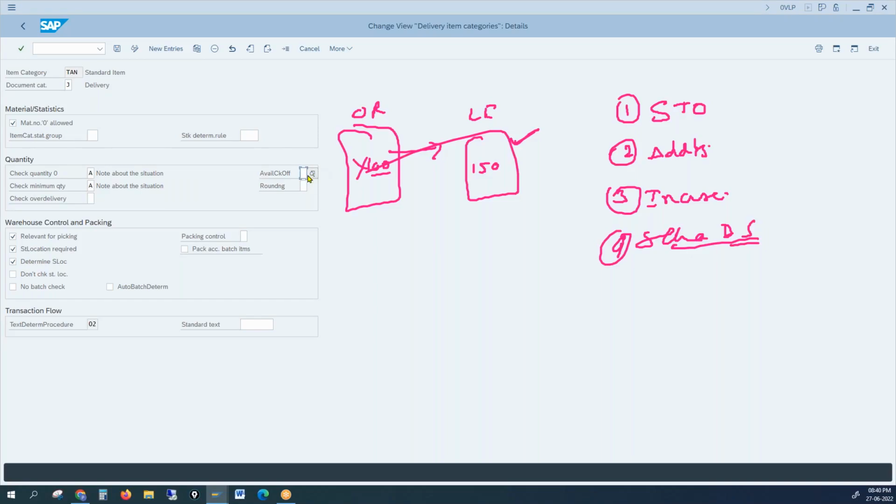We don't maintain it here, whether on or off. It comes from a different availability check configuration, and that's how it gets updated here. So these are the controls at the delivery level.